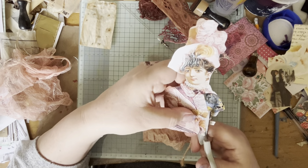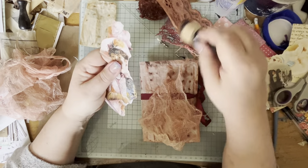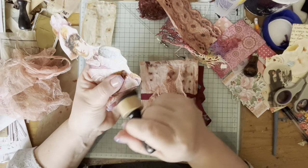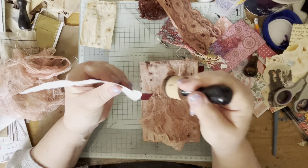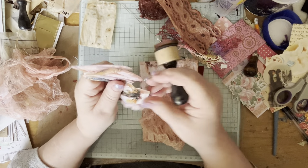Just cut around there. And of course, I just need to ink around this. Doing it like this just to do it quick. And I'm inking just to sort of try and get rid of any white edges.